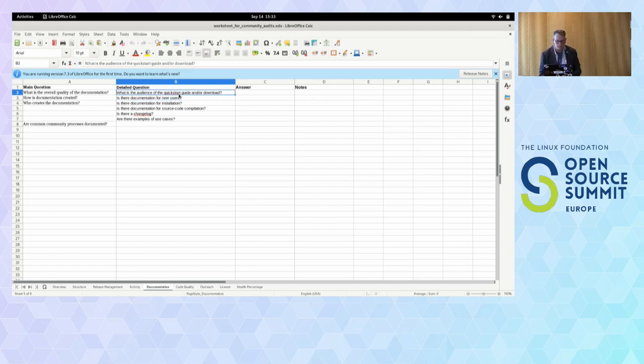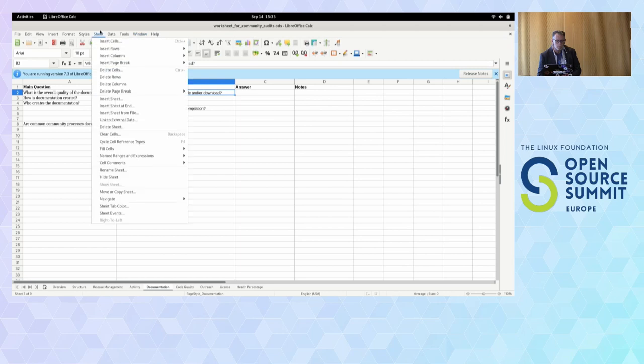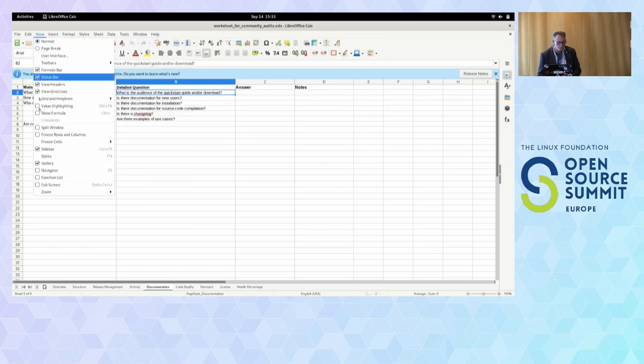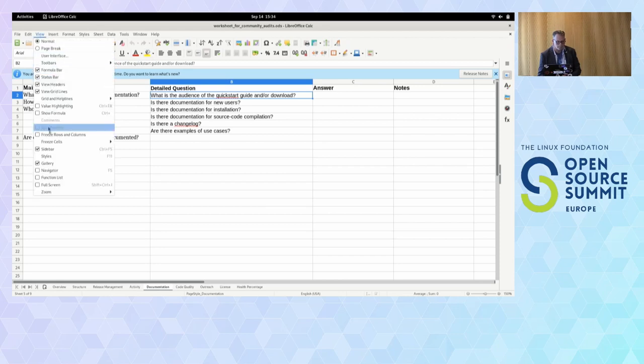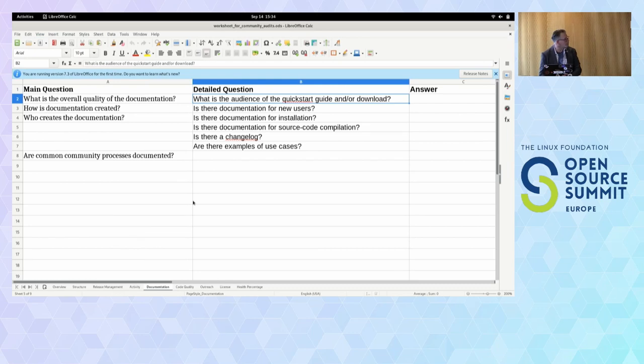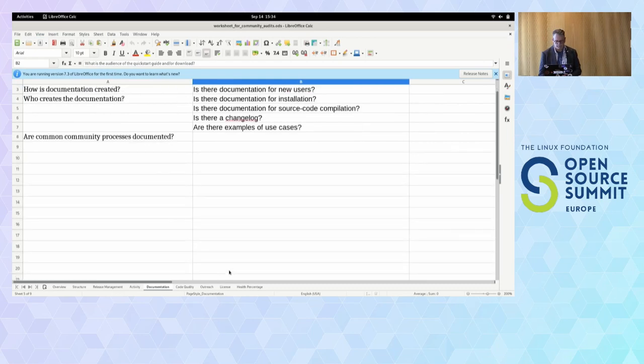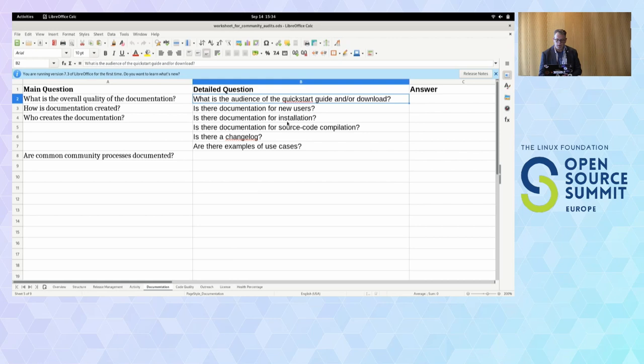That dark's not that great. I could make this bigger. Can I make this bigger? How do I do that? If I go to view, zoom. I thought I'd need the quick keys for it. Let's go for 150%. A little bit better. Let's do that again. Go up to 200. Okay. There we go. Thank you. At least that part's a little bit more legible.